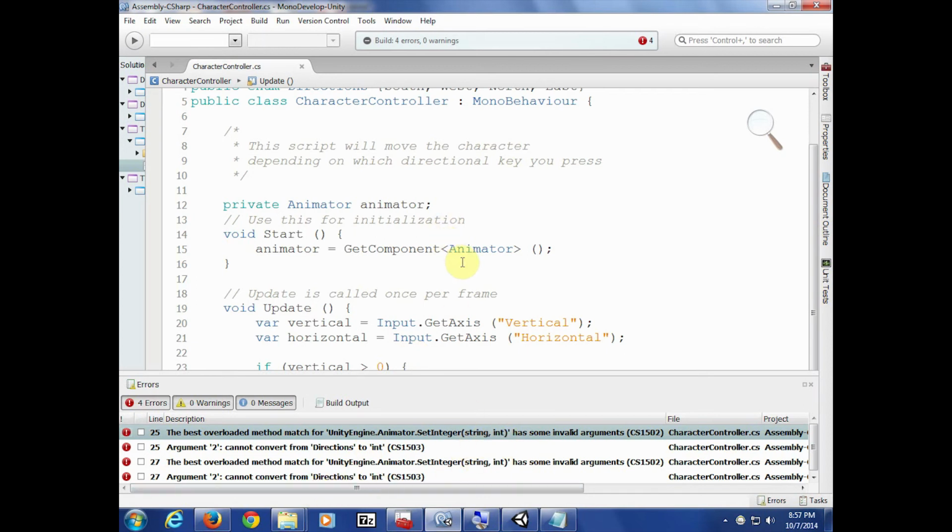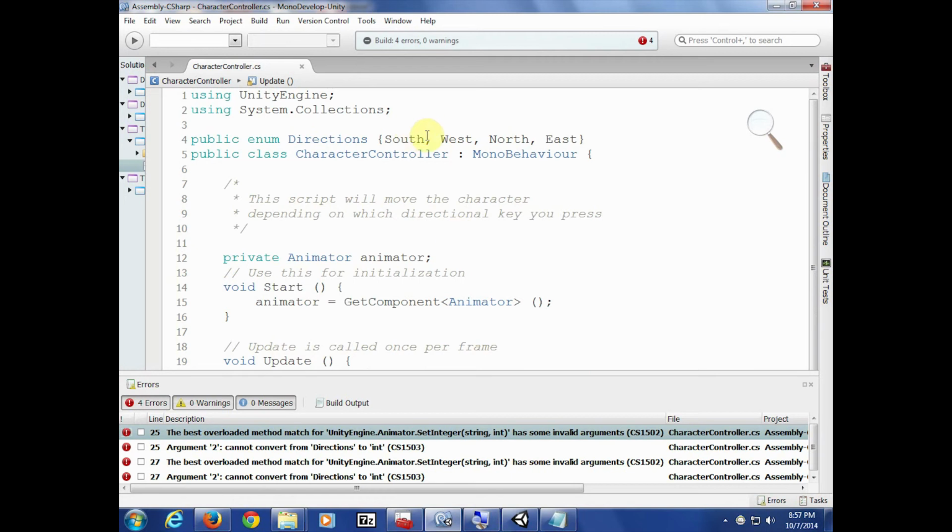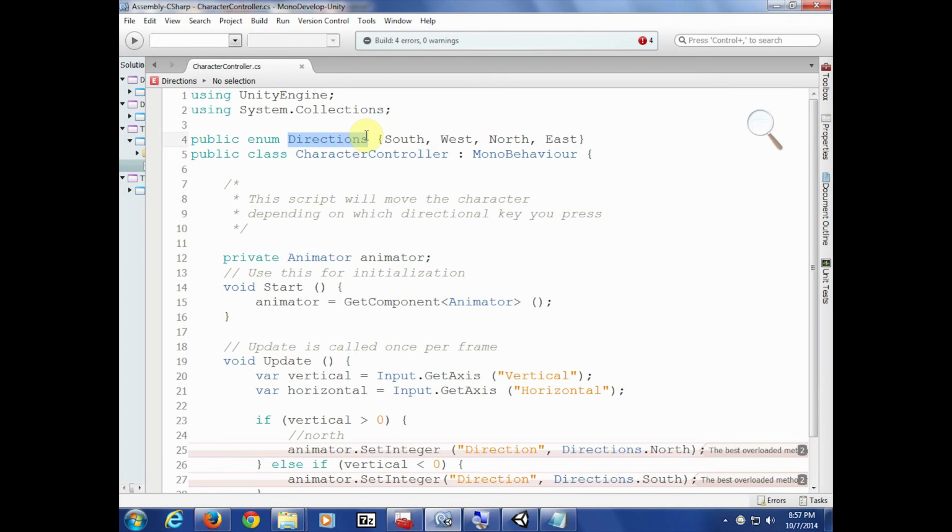Now technically, it really should work because these are integers. They should evaluate as integers, but they don't. When you create an enum in C#, it actually creates a user-defined type. So it resolves as type Directions, not an integer. What's that trick we did earlier? What's that thing called where we change the type? Casting, that's right. Let's cast this bad boy.